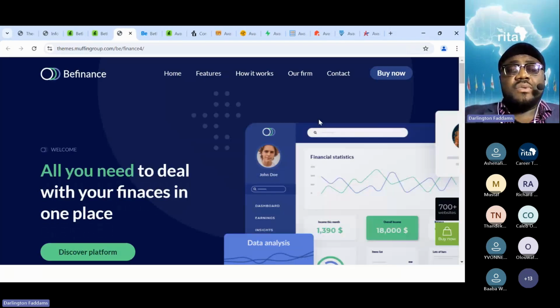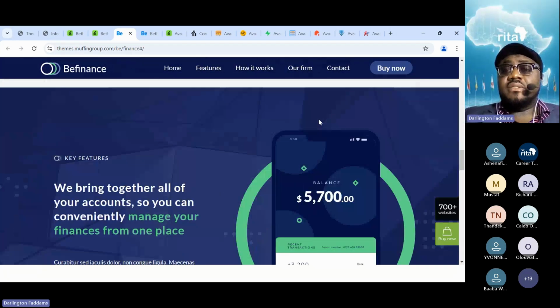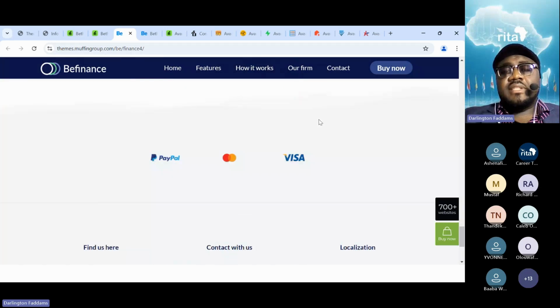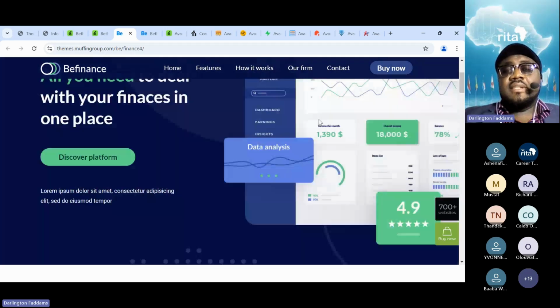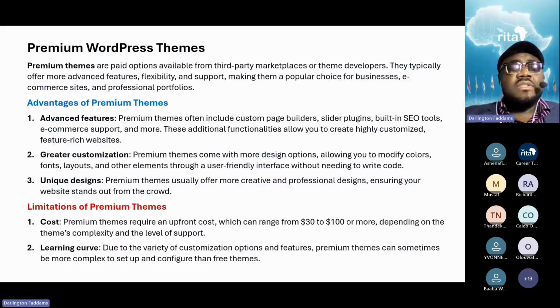All right. So you can see how premium themes look really good, and you always have amazing designs. It provides advanced features. Premium themes often include custom page builders, slider plugins, built-in SEO tools, e-commerce support, and more.